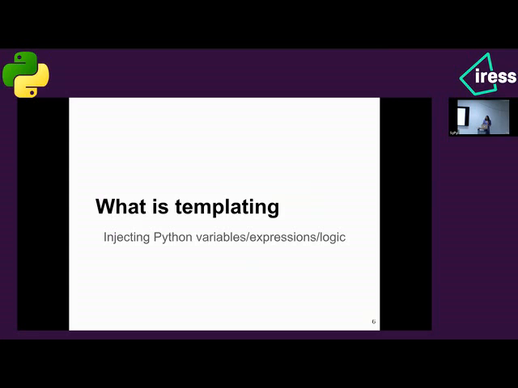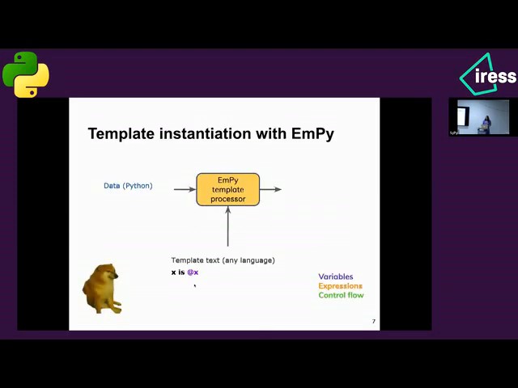But to start with, what do I mean when I say templating? Because in C++, templating in the language has a very specific meaning. In English, when I'm talking about templating, I'm talking about injecting stuff into a text file. And that stuff could be Python variables, expression logic. So just putting Python into text that could be Python code, or it could just be regular code. So, a mini example. This is like the simplest template that I could make. I guess you could go simpler, but this is just text.